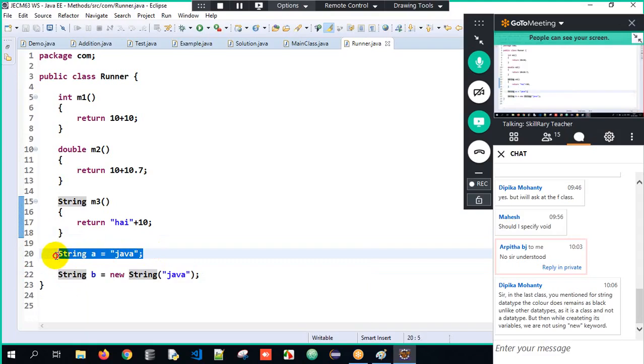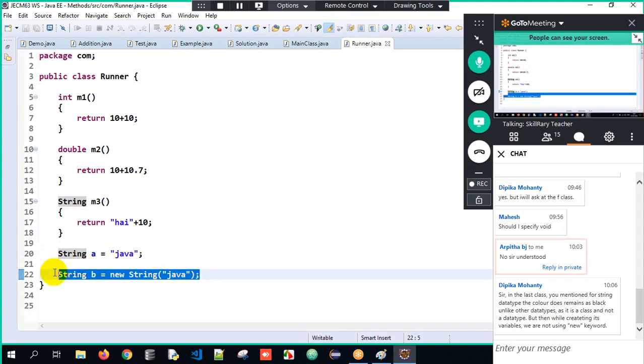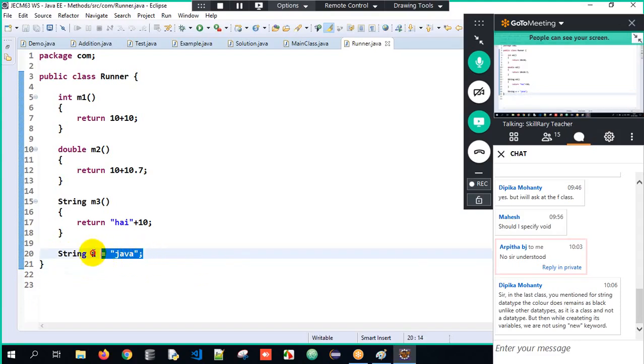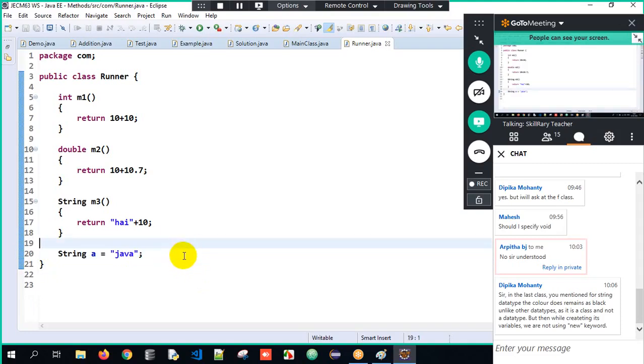This is one way of creating an object, and this is another way of creating an object because it's a class. You'll understand these topics when I do Java libraries. But as of now, ignore the first part. You just concentrate on how we use this as a data type. Later I'll tell you why string is a class, what the advantages are, and how it is immutable.